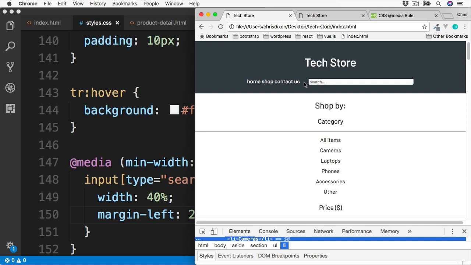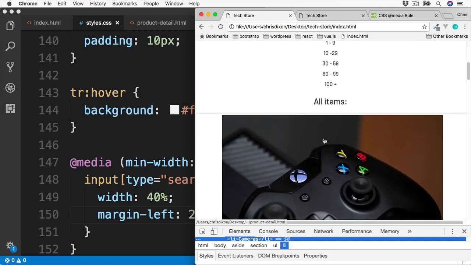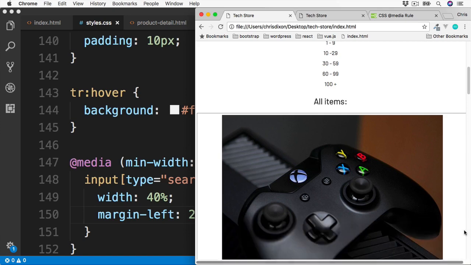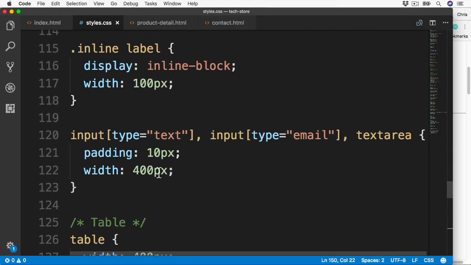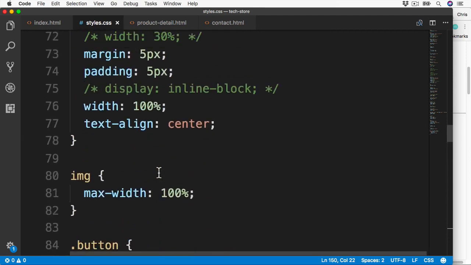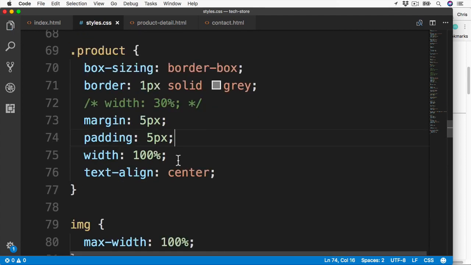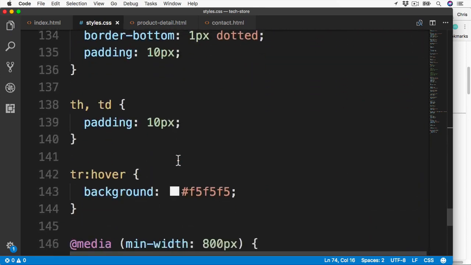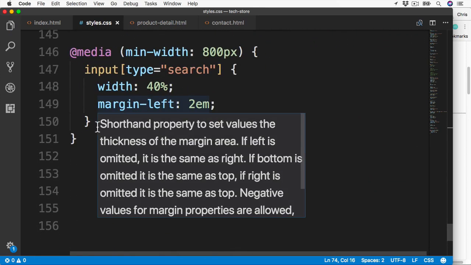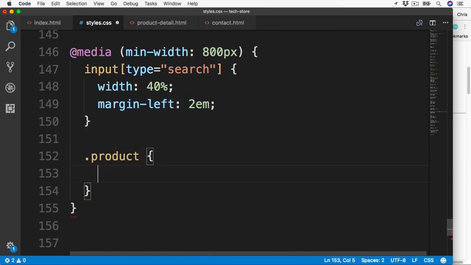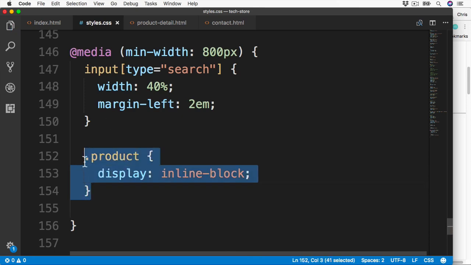So now down onto the products. Currently the product looks a little too stretched, so it may look better with 2 products on each row. So remember in the last video we commented out inside the product section the display type of inline block, which we had just here. So instead I'm going to cut this out of place and then add this inside the media query and then go down. So inside the media query we need to again target the dot product and then paste in our display type of inline block, and make sure all these styles which we're adding still are within the opening and closing tag for this media query.